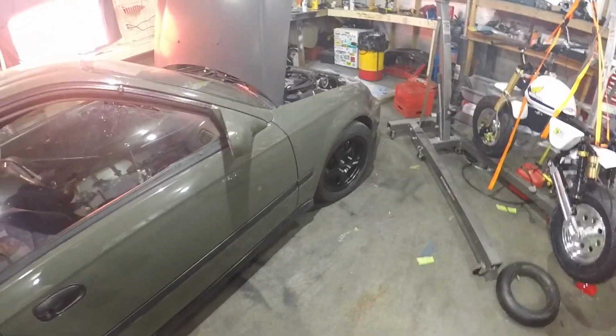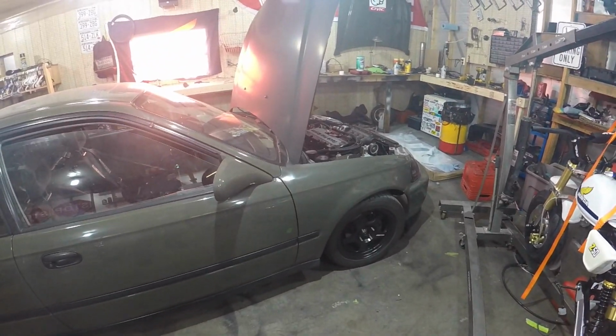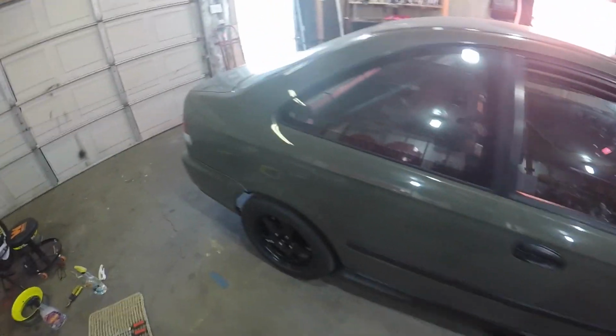So I'm going to try to get on the dyno this Saturday or Sunday, hopefully, and then we'll have a video for that and see what it makes. But it was good to just get it out and get the rust off the brakes, hear some cool noises. You know, I spent all that money on this thing, and it's just been sitting since October, so pretty cool to get it out.